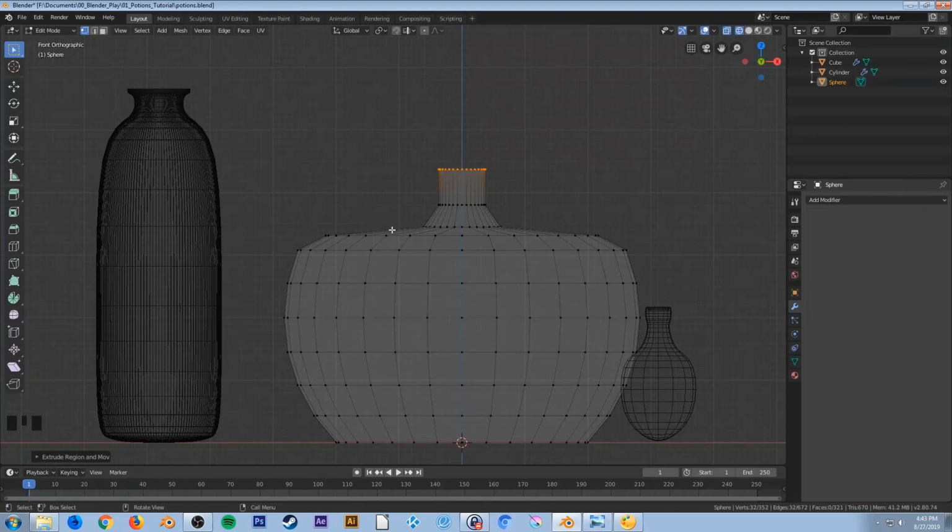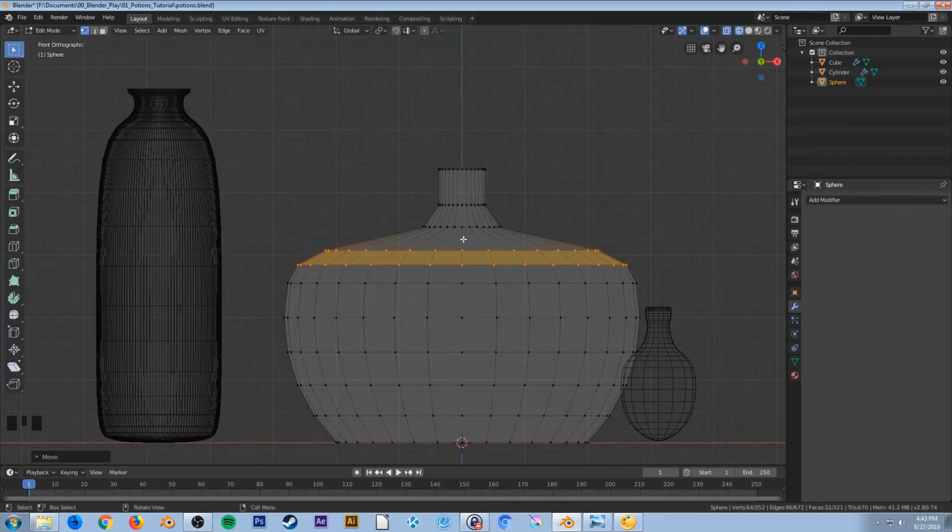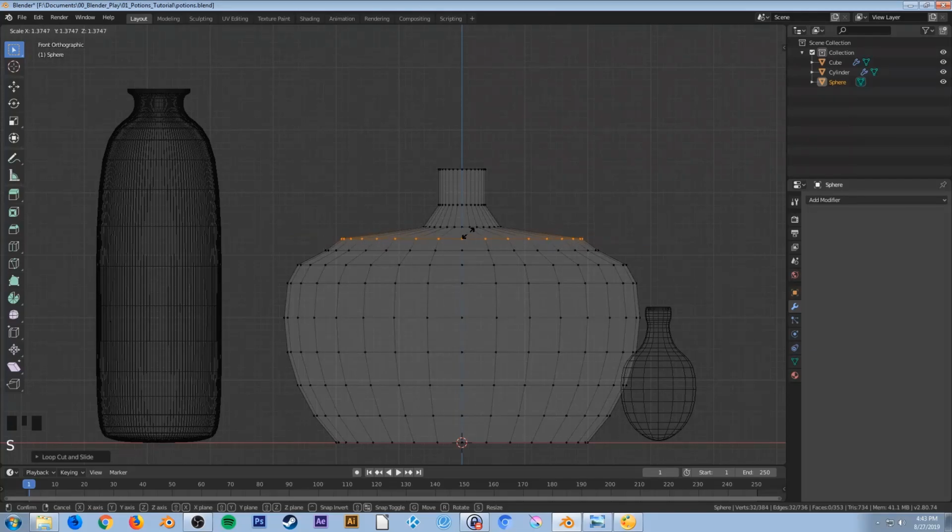I do kind of want, this is still kind of quick for me, the jump from here to here. So I'm going to left click and drag and get all of these without getting those vertices up here. So I'm going to hit G and Z. I'm just going to move this down a bit. And let's try holding control and hitting R and left click, and hit S. I'm just going to bring this out a little bit.